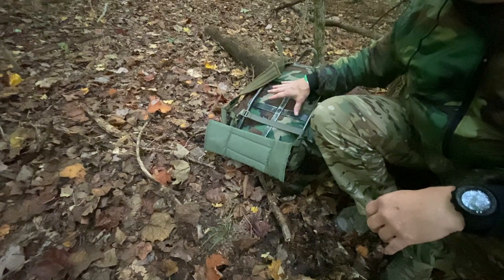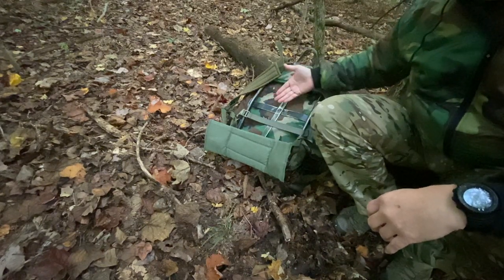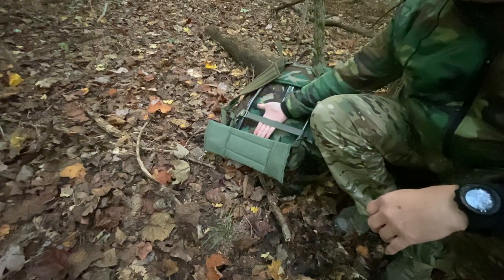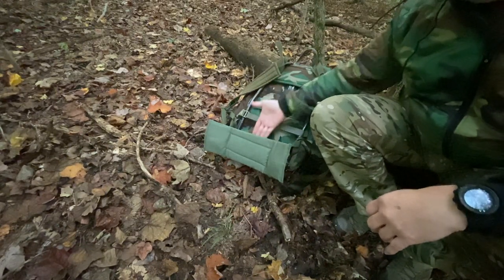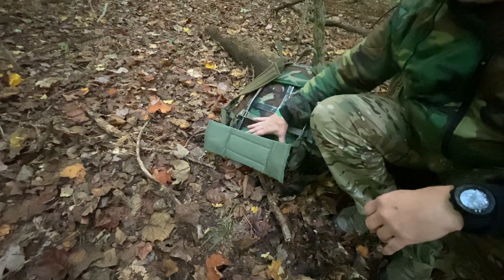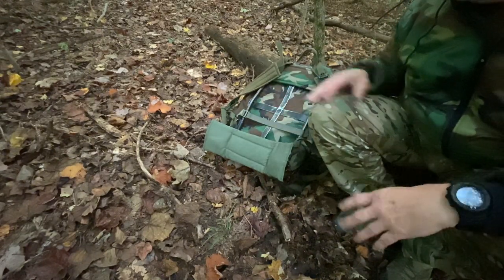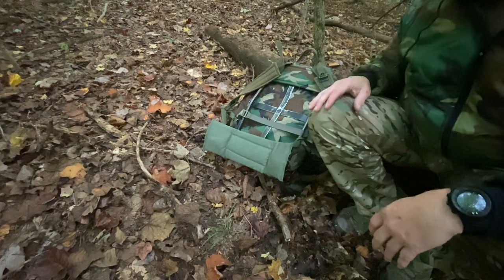You still retain the space in here behind the frame, which I know a lot of guys like to put a poncho. I keep my rain suit back here in a pouch, and it goes right inside behind that strap, and that sets in that space between your back and the pack. So it's a little bit of an extra storage area, and it works pretty well.